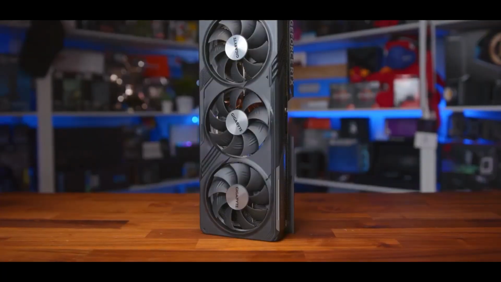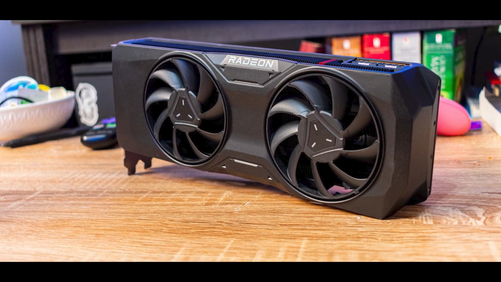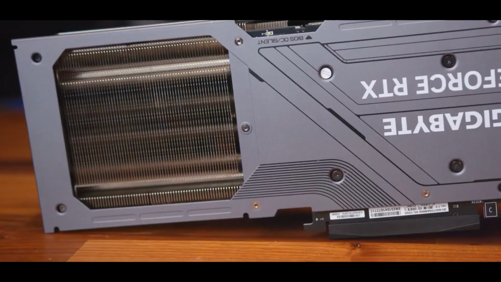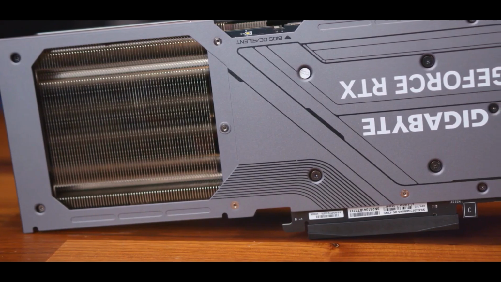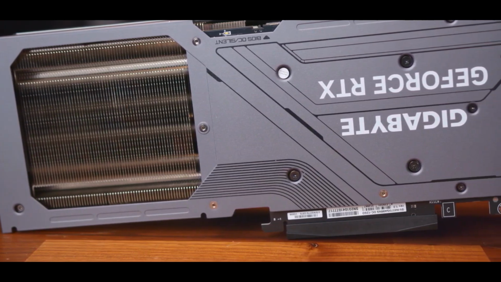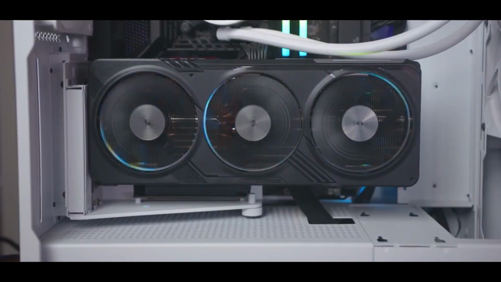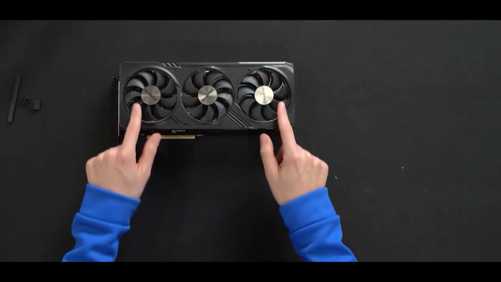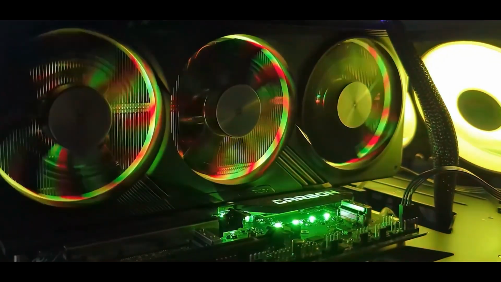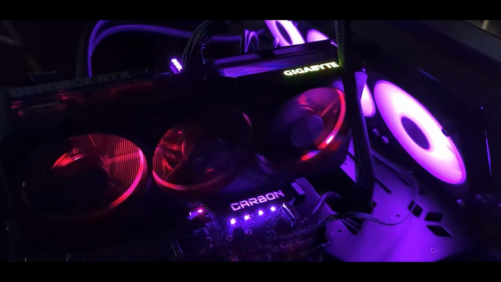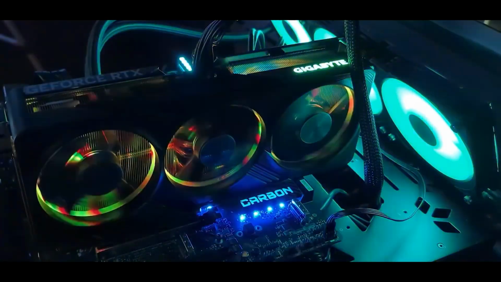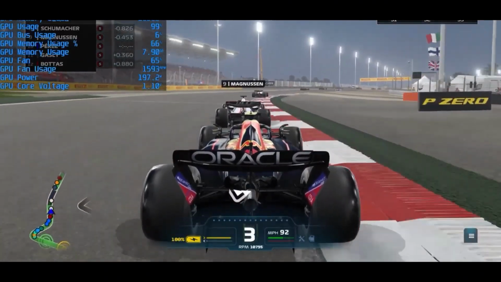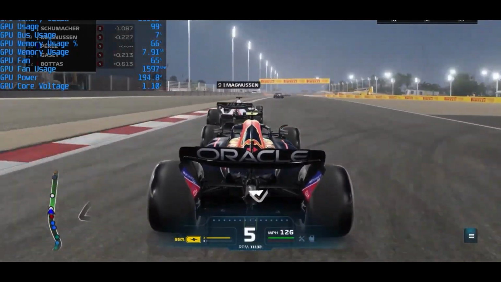Nvidia had to keep the older 4070 around to compete with AMD's killer $499 Radeon RX 7800 XT. But the 4070 Super puts some serious daylight between those two cards, easily outpacing the AMD option in benchmarks. That being said, if you're looking for the sweet spot between price and performance, the RTX 4070 Super is where it's at. It's faster than last-gen's top dogs, the RTX 3080 and RX 6800 XT, all while sipping less power. So this GPU will surely let you max out the latest games at 1440p without breaking a sweat.